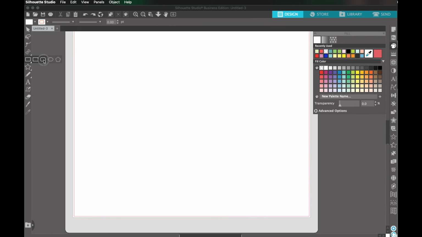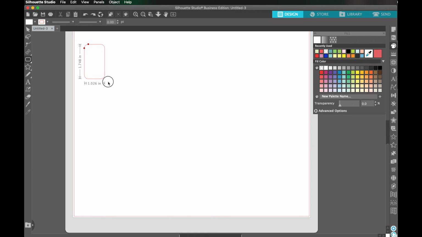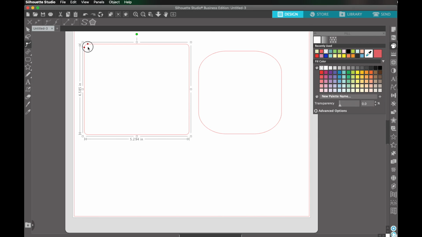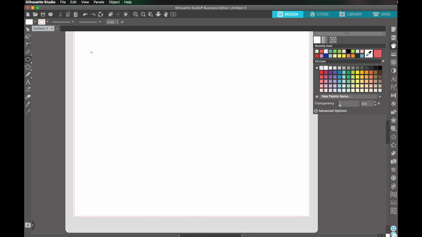The next one is the rounded rectangle, which is really similar. Same kind of thing. If you hold down Shift, it will make the sides equal. One difference with the rounded rectangle though is that you have these points here where you can change the curve of the rectangle. If you hold down Shift as you drag these points, it will curve all of the corners at the same rate. The third shape tool is the oval or the ellipse or circle tool.